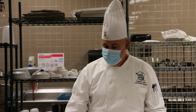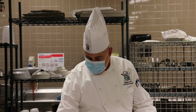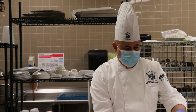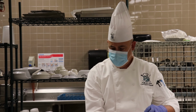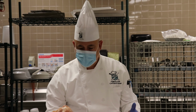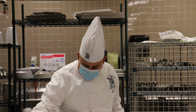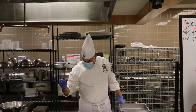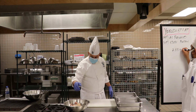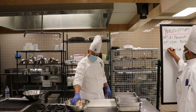The first thing we need to do is get a weight for our chicken. And what is the per pound price on this? Per pound price, we're looking at $1.29. $1.29 a pound on this. So it's really important to know how much you're paying for the entire product. So our weight on that guy is 2.05 pounds. So right at 2 pounds.